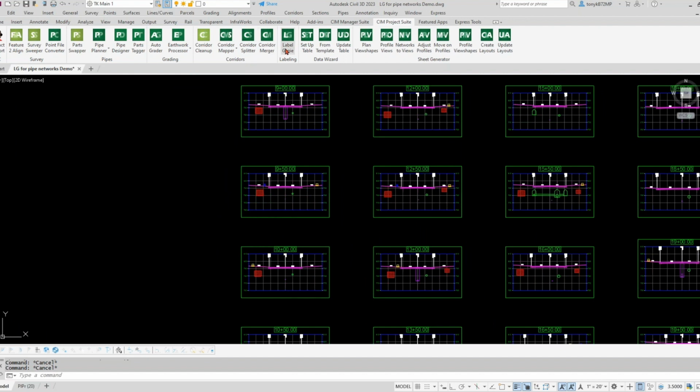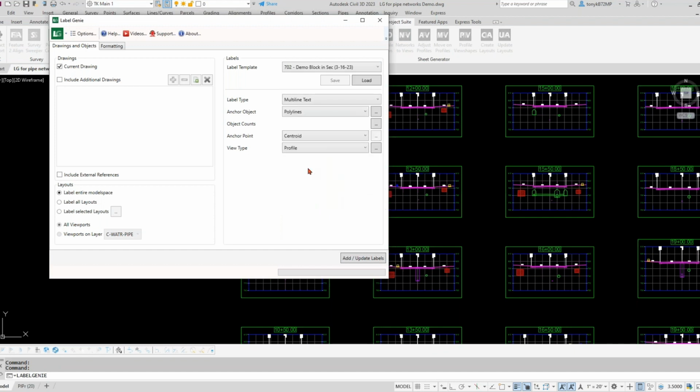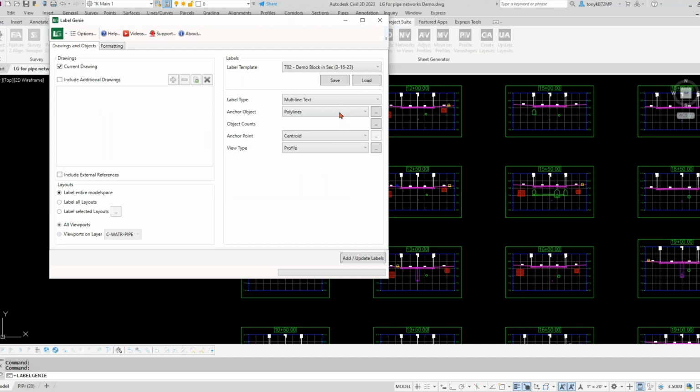So in the interest of time here, I'm just going to load a template that I made already for these sections. With any luck at all, it will work. I did it right. Okay, let's do this one, a block. Check again. So I think that's right. Oh, I'm on polylines, that's why. Oh, I didn't say load. Okay, yes, I'm going to get rid of those changes. So now we're good to go.